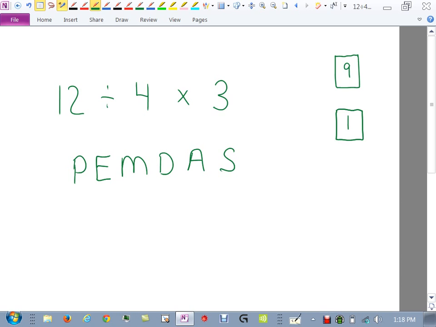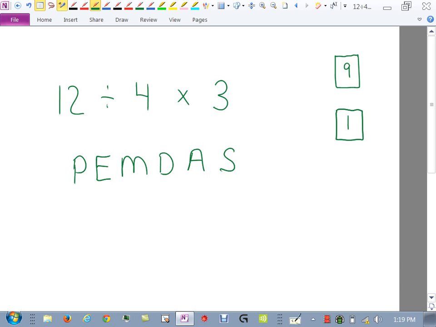Okay, so what does PEMDAS mean? This is the order in which we agree to do things, right? So depending on how you were taught this, there's a correct way to teach it and there's an incorrect way to teach it. I learned it the wrong way. And I'd be willing to bet my next paycheck someone in here learned this the wrong way too.